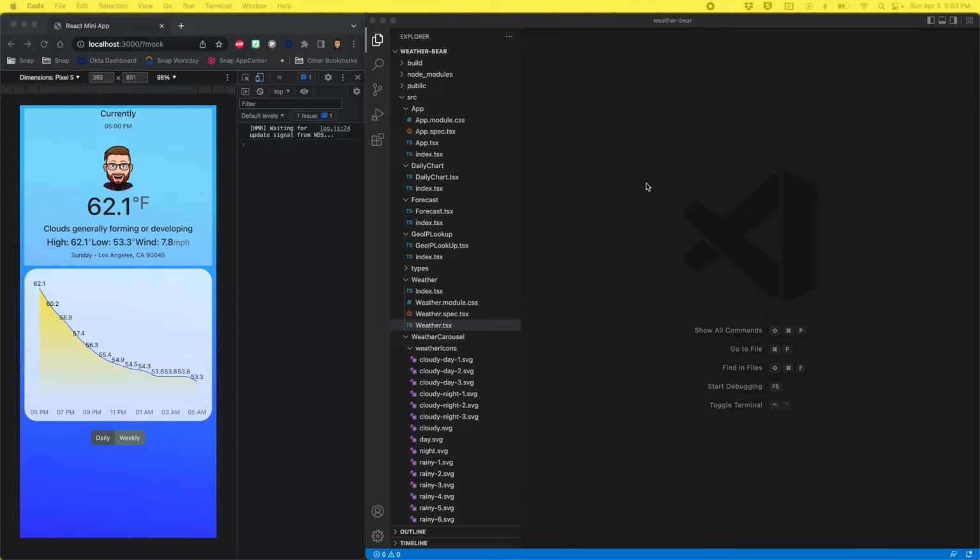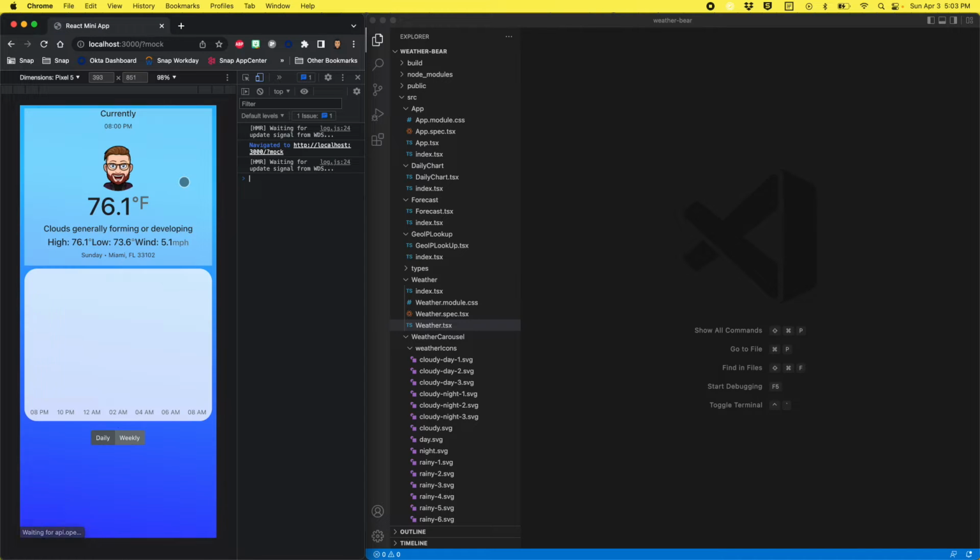Alrighty, so let's take a quick peek at the weather mini. If I refresh it here, you can see it's currently 8 o'clock in Miami, Florida. So it's getting a little cold. We have a real-time graph that comes in here, with really detailed information about the current weather: the highs, the lows, the wind temperature, the date, and the location.